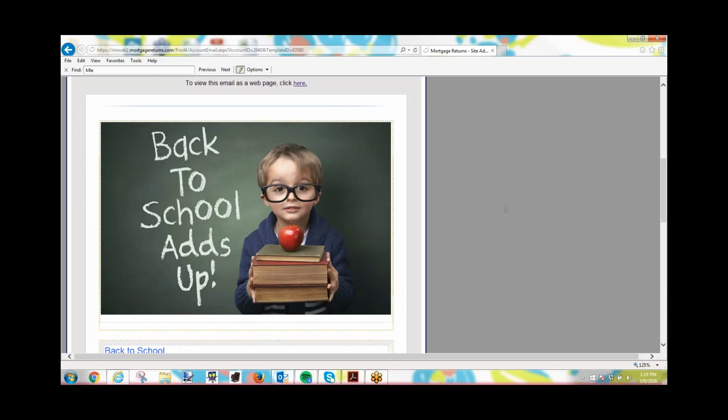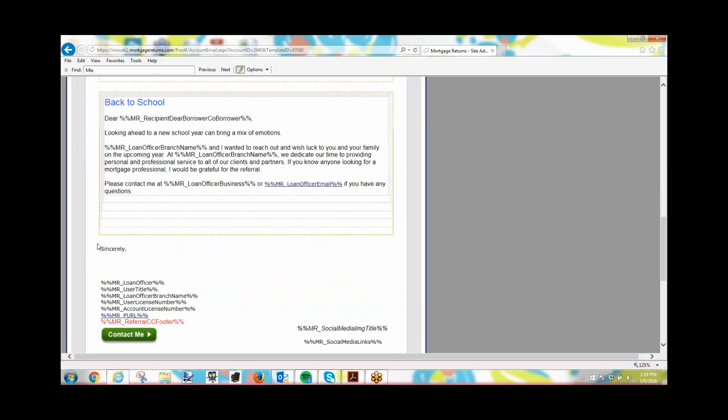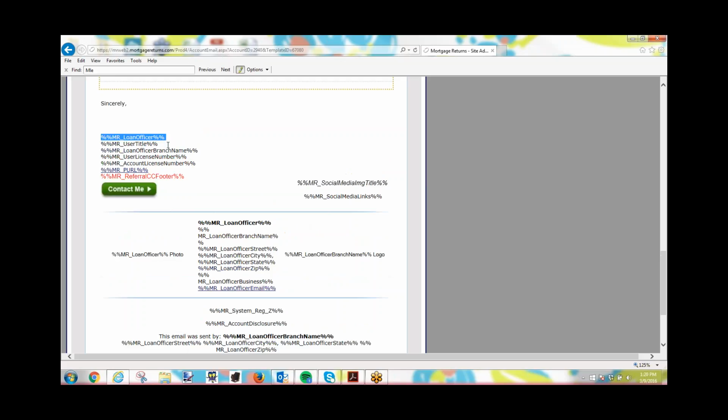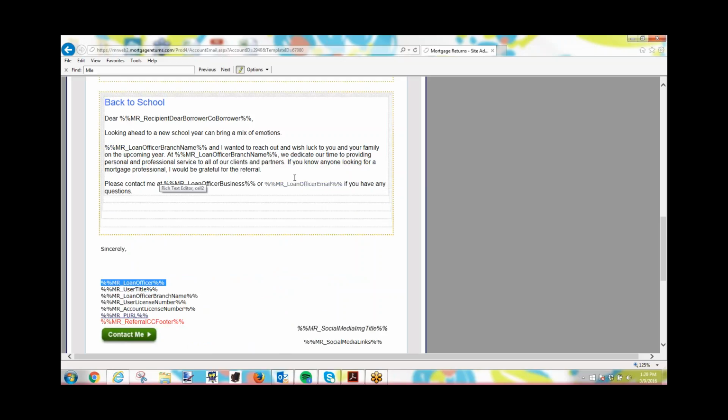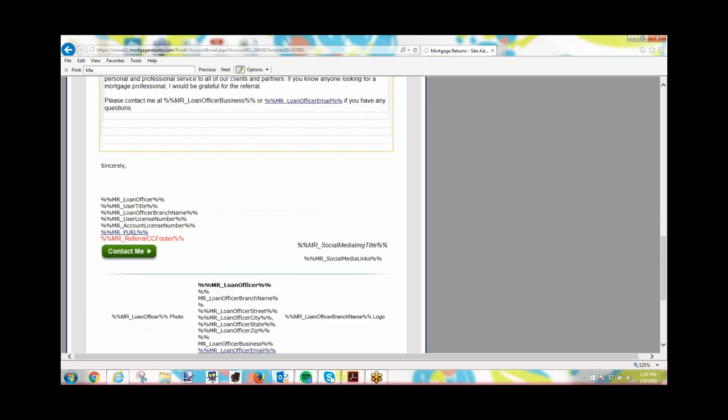Most of our emails are going to follow a format where there's an image at the top, then you're going to notice text in the middle, and then merge codes down here. Anything with a little percentage sign is a merge code. The ones that have this little field over them are editable, like I can put my mouse there. But down here, this isn't going to be editable for me.